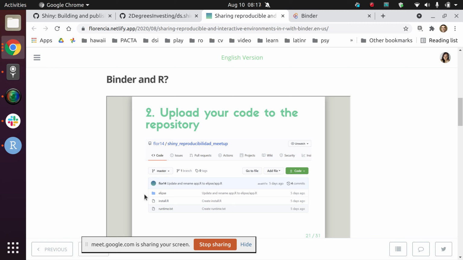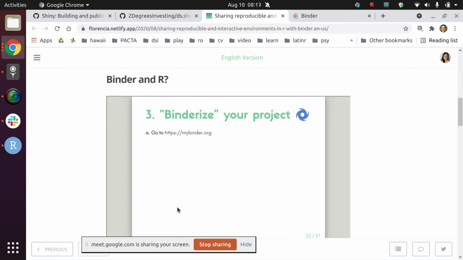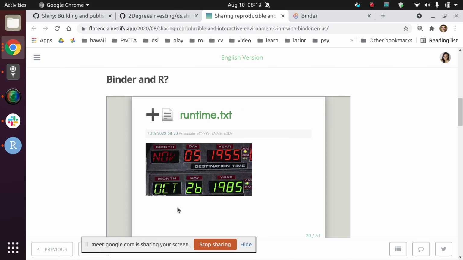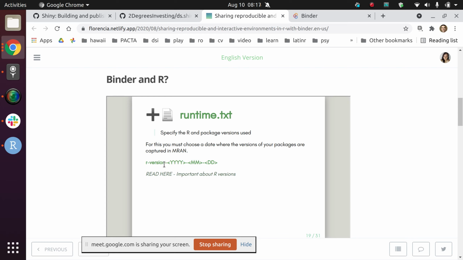So basically it has a folder that contains the file app.r inside it, and then it has this file install.r and runtime.txt. The runtime.txt, the only thing that it does is explain the R version that you want to run and the exact date from which you would like all packages to be installed.